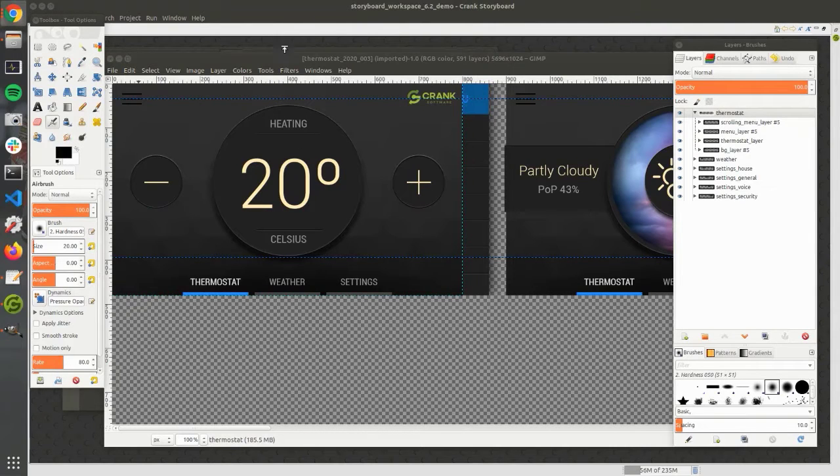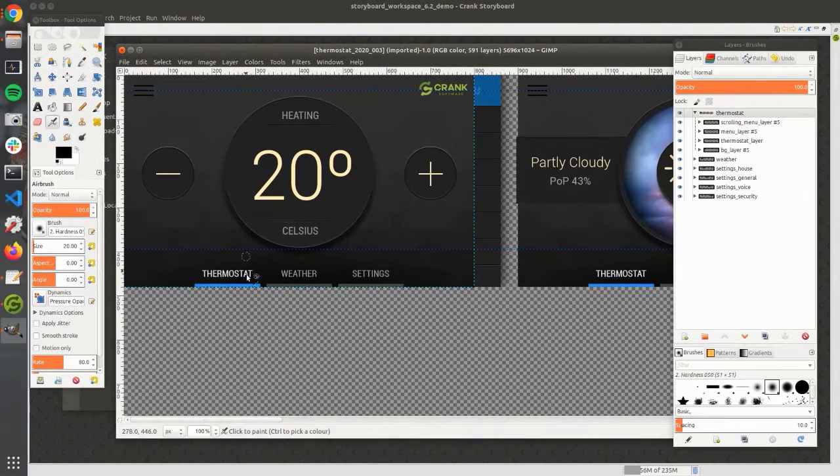Alrighty. So what I want to show you before I jump straight into the tool is a design file in Photoshop before we do the import. So I've got a design here. It's a thermostat wall panel, sort of IoT device, and it was created by one of the graphic designers in-house here at Crank.